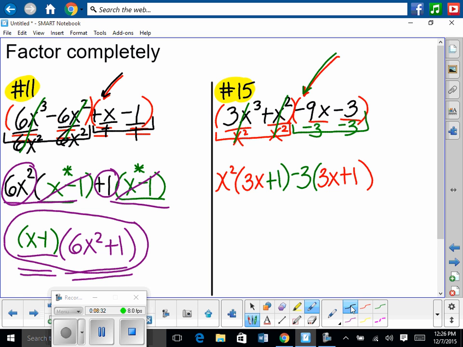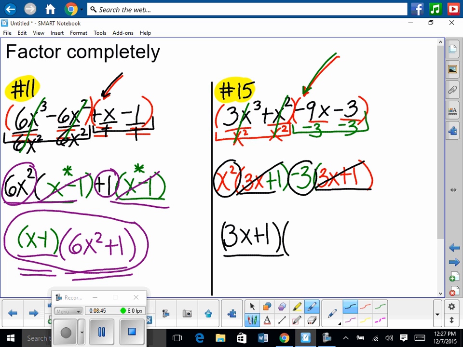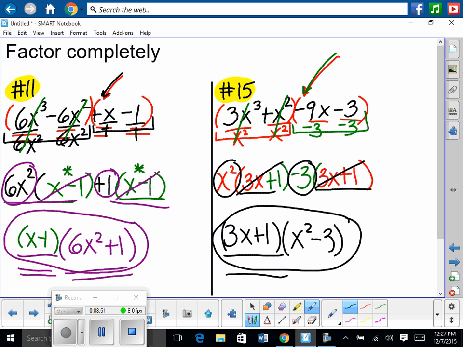Now you check your safe haven. Is it exactly the same? And it is. So I'm going to factor it out. So I factor out 3x plus 1. So when I factored it out, it divided out. And in my final answer, it's right there. And left is x squared minus 3. Then you check your answer to make sure that those don't factor down any further. And 3x plus 1, nothing more came out of that. X squared minus 3, nothing more came out of that. So we're done.